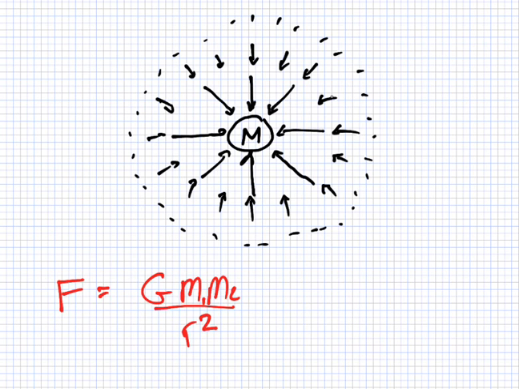But what you can maybe see more now is that these are vectors. So this tells you the force at each of these places. So it has a direction. It's always going towards the center. So this is our first formula. But I'm just going to put an arrow here to show that it's a vector.